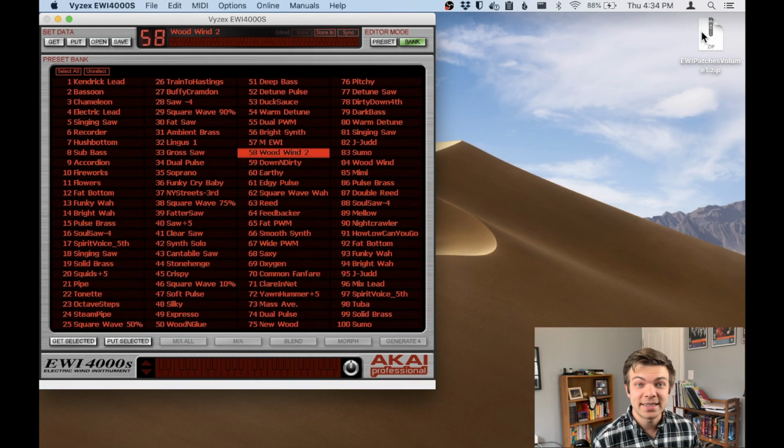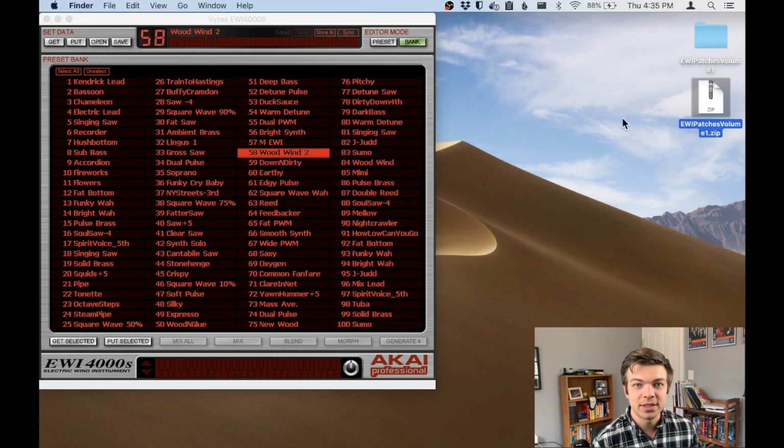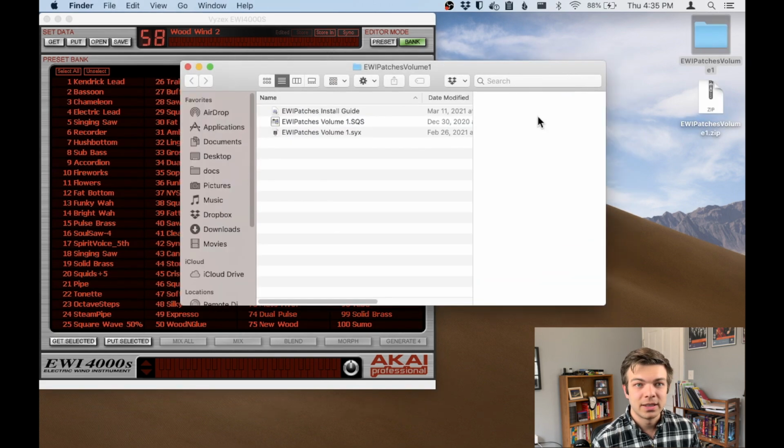So here on my desktop, I've got Volume 1. Every order from EWIPatches comes in a zip file like this. So I'm going to double click it to open it up. I'll click into this folder. And there are 3 files in here. There's an instructions PDF, and then an SQS and SYX file. We want the SQS file. That's what's read by Vyzex.